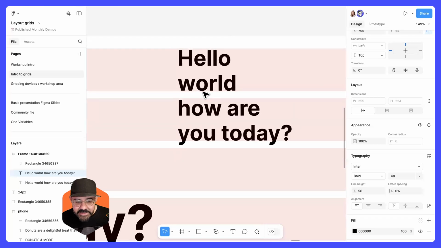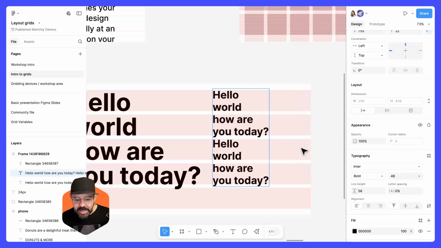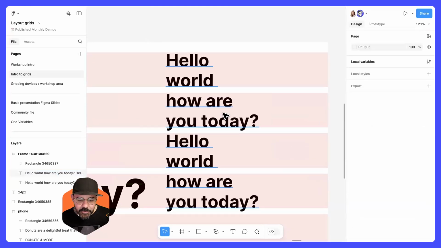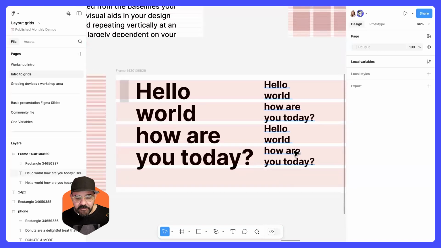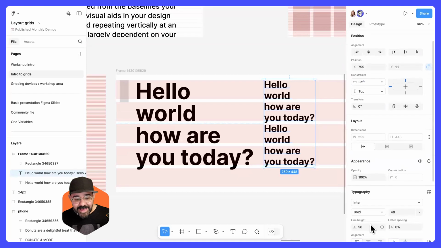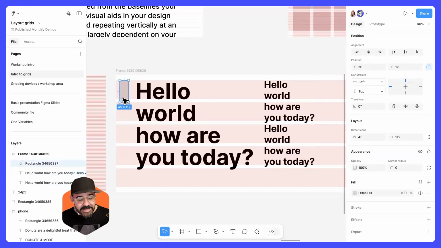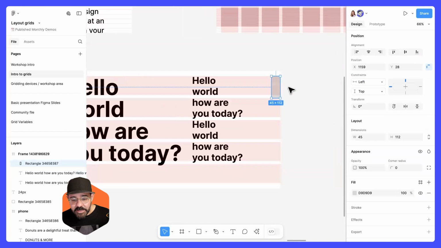Now that I have 56, you can see I can paste this text in, and every two lines matches on that as well. So I've reduced my font size to 48, and my line height is now effectively half of that value. Once again, the value here is 112.